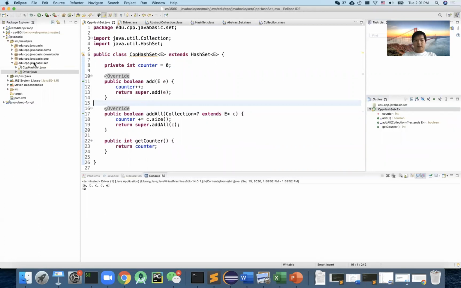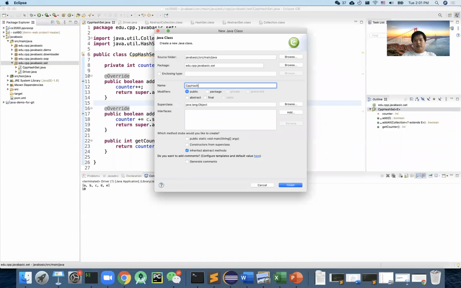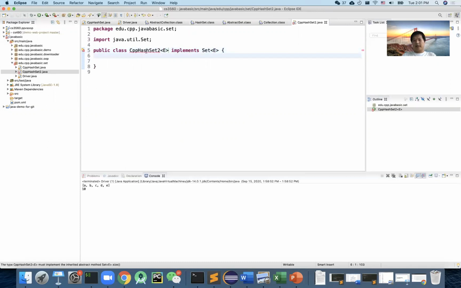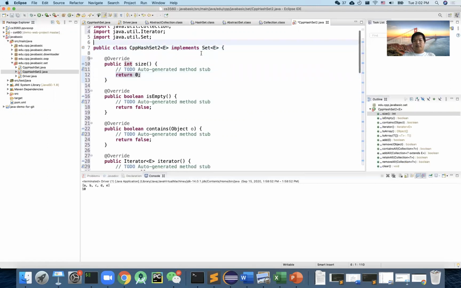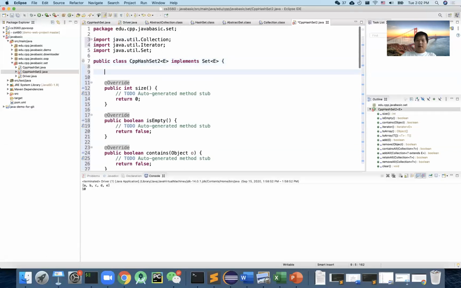Now there's another way. All right, if I use something called composition, let's see how that works. So I'm going to make a CPPHashSet2. I create another class, and in order to make it the same type as a HashSet, I will do implements. I call it Set. Set is the interface. I want to do the same thing, to implement everything I have for HashSet, but this time I'm going to do a composition which uses the interface. If I do it this way, I do have to implement everything from here. But I don't want to do this by myself. I'm going to use something called composition. Composition means that I'm just going to create something here internally. All right, my set, and I will implement it like this.